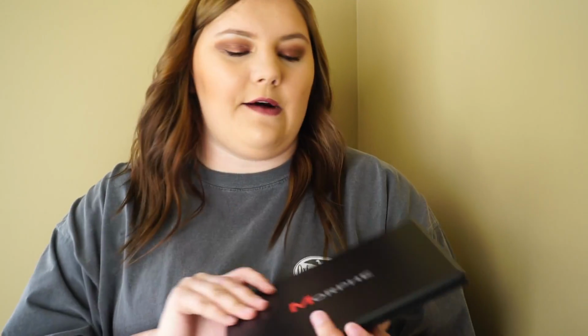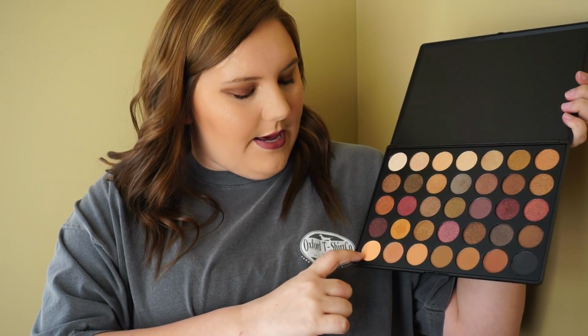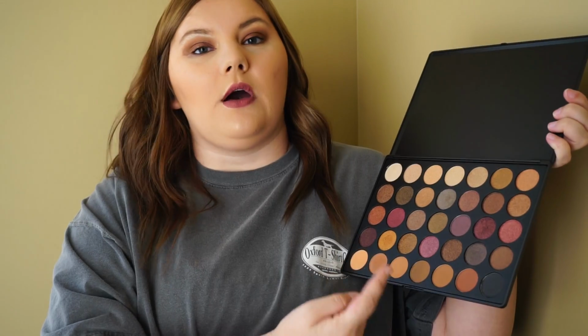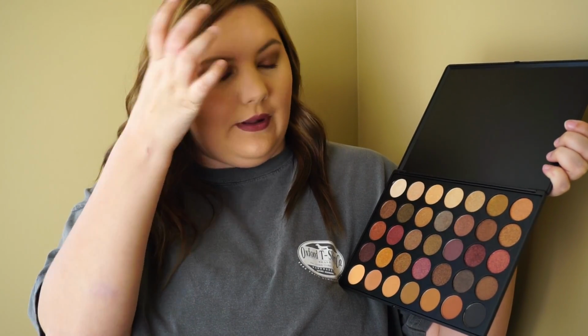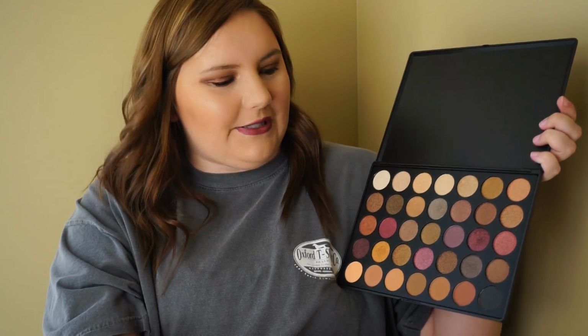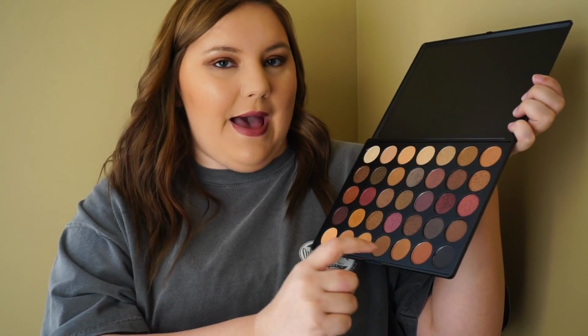Alright, next we got the 35Elf palette. This is their newest palette, the Fall into Frost palette. That's what I did my eyes on today. I did these two as my transition shade, this as my lid, and this gold color on my lid. This is a great palette for the fall and everything. If you really like all the glam, this is the palette I would go for. I love all the cranberry colors in this. That's the only reason why I got it. This whole row right here at the end is nothing but mattes, and Morphe's mattes are awesome.